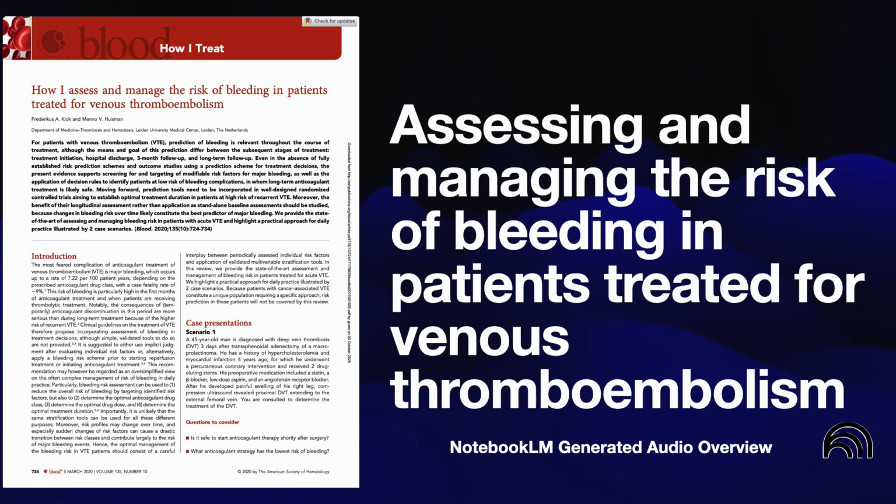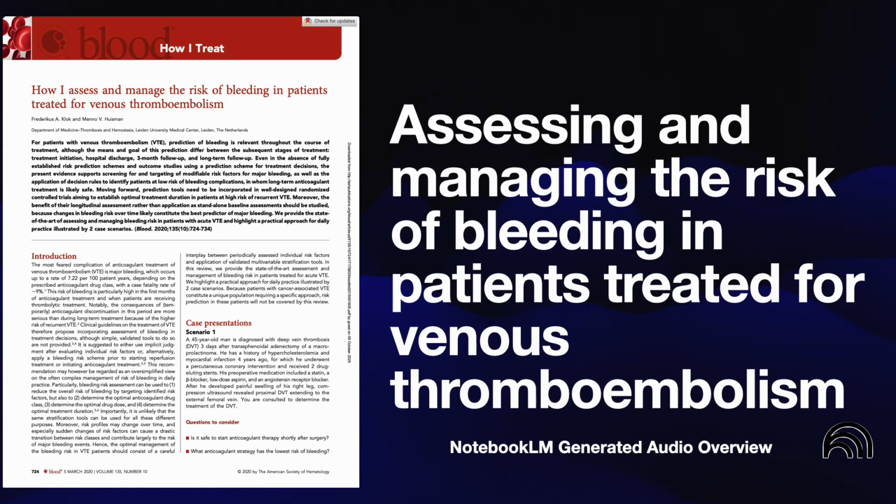Renal function is particularly key because many DOACs are cleared by the kidneys. So a decline in kidney function, a drop in the estimated glomerular filtration rate, or eGFR, is associated with increased bleeding risk. And conversely, if you can identify and treat something causing temporary kidney impairment and improve their renal function, the evidence suggests you can actually decrease their bleeding risk.